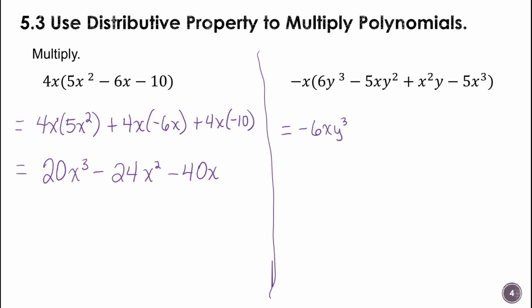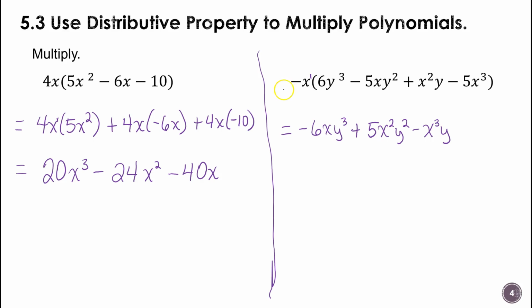Now I have negative 1 times negative 5 on the next one. So that's a positive 5. I'm going to add the exponents on the x's, so x squared, y squared. And then the next one is just negative 1 times 1, so negative, and that's going to be x to the third y because I add the exponent of 1. Remember, this one has an exponent of 1 on anything that has an x. Okay, so that takes care of the third term.